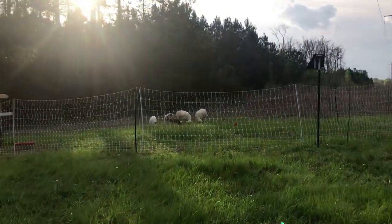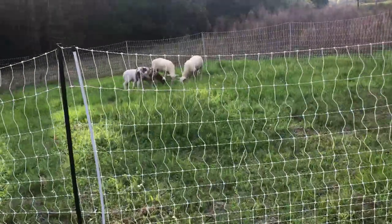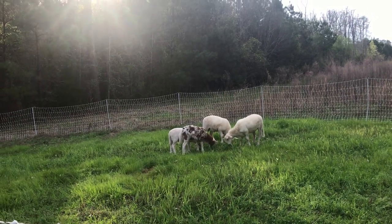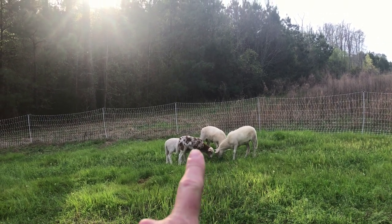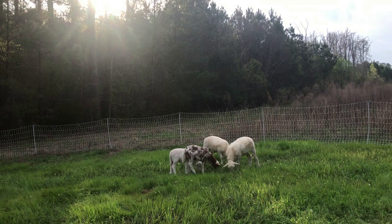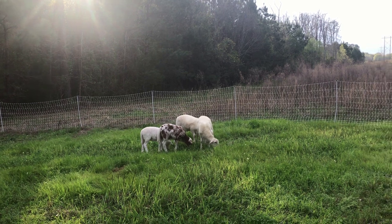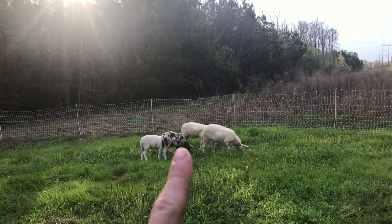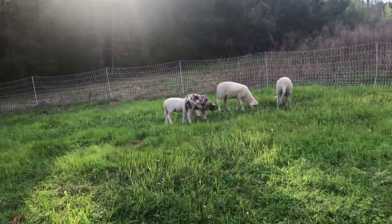Well, the lamb pack has finally made it to the homestead. We got two the other day and then got these last two, looking great. So let's go back through - the spotted one you see right here, he's a sweetheart. He is our wether - we like the spots but we wanted white lambs and white sheep. His name is Donald, and that's his twin behind him, Daisy - she has got one little spot on her. She will be our little ewe. And then we have our big ewe, Minnie, and behind them is Mr. Trump himself, our ram.